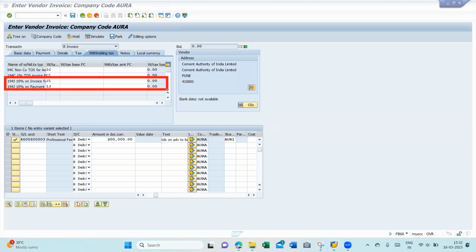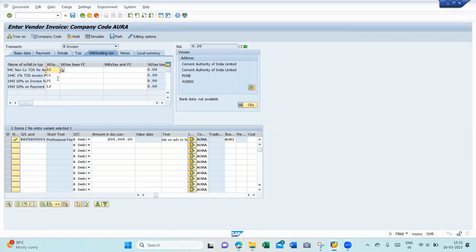After I went to the vendor code and updated those, these two have come. Fine. Now, what is applicable is 10% on invoice, because it is a professional fee. So I am deleting other categories. I am only retaining J1 and I press enter.